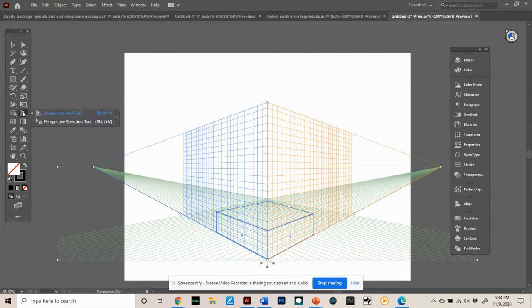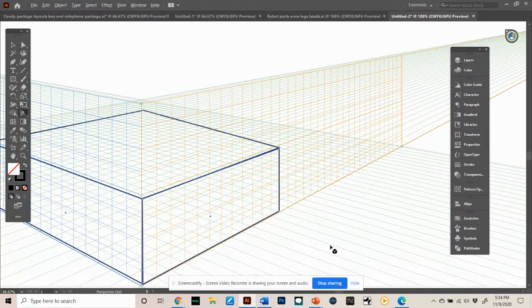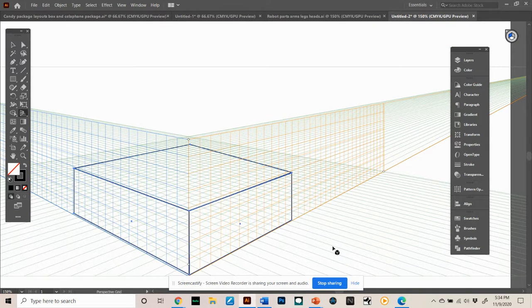Now, because I have it selected here, I can actually click on and move this down to the back of the cube there. You don't have to, but it makes it a little easier for you. You're not fighting with the grid above as well. So now what I'm going to do is start to put the text on.